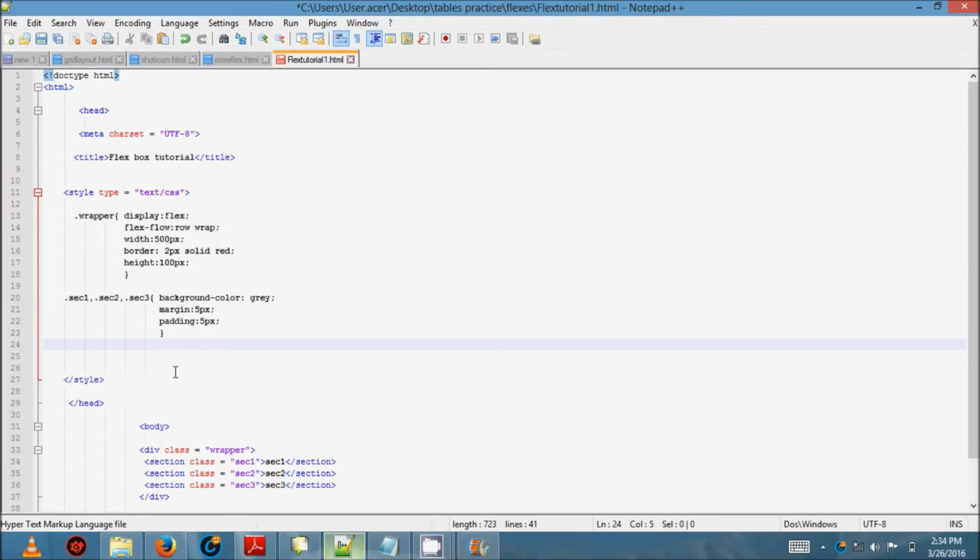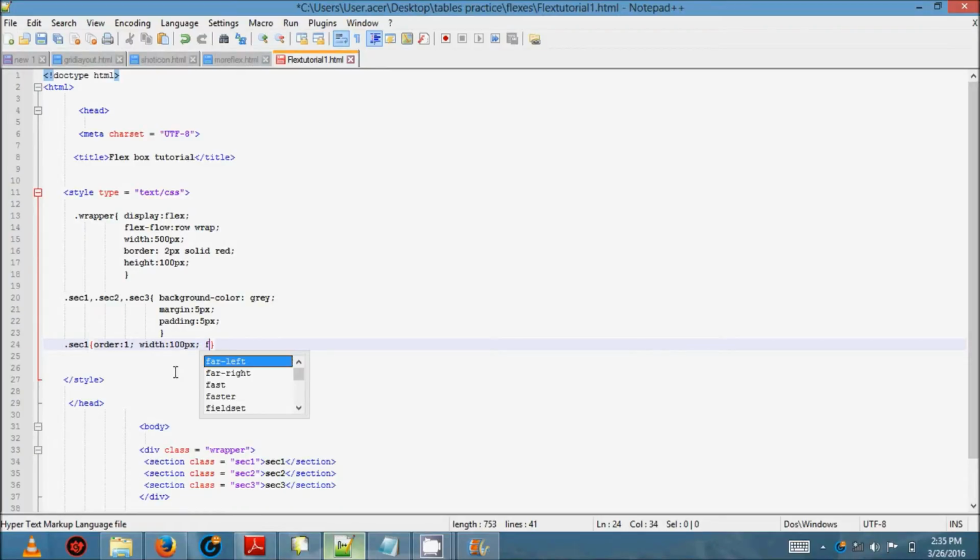We're going to be using shorthand forms of the main properties just to make it easier, of course. So we'll go ahead. .sec1. We're going to have to give it an order. Shorthand property for flex order. Just give it order. We set it to 1, and give it a width. Just give it a basic width here, 100px.